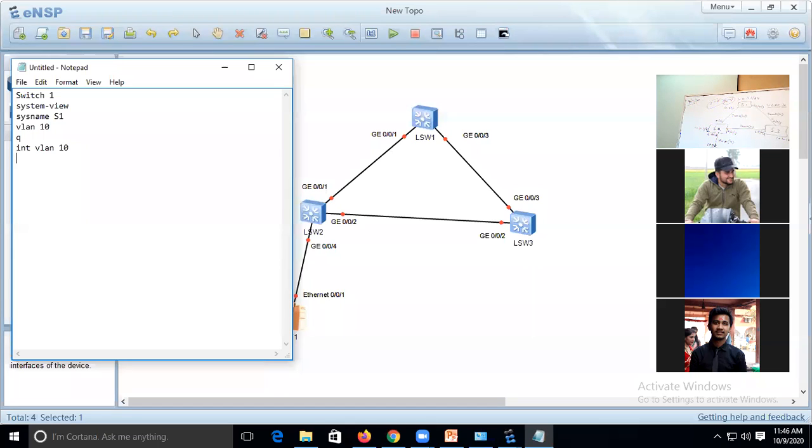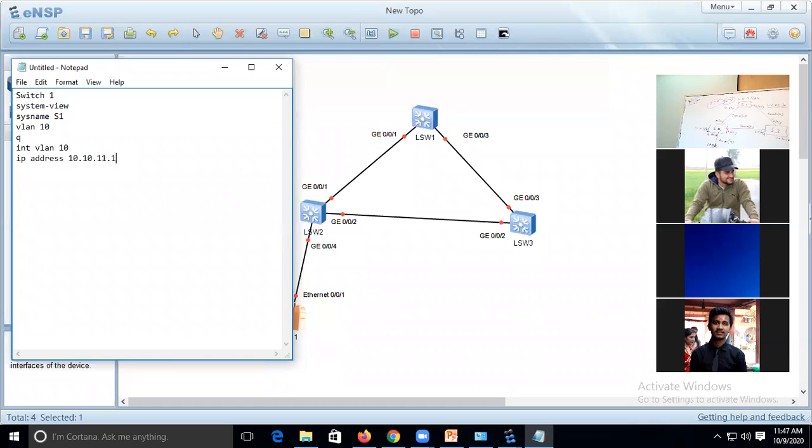After entering VLAN 10, you must assign the IP address to the device. How can we assign the IP address? That is ip address. What is the IP address for switch 1? As on the board, that is 10.10.11.1. Then we apply 24, which is for subnetting.